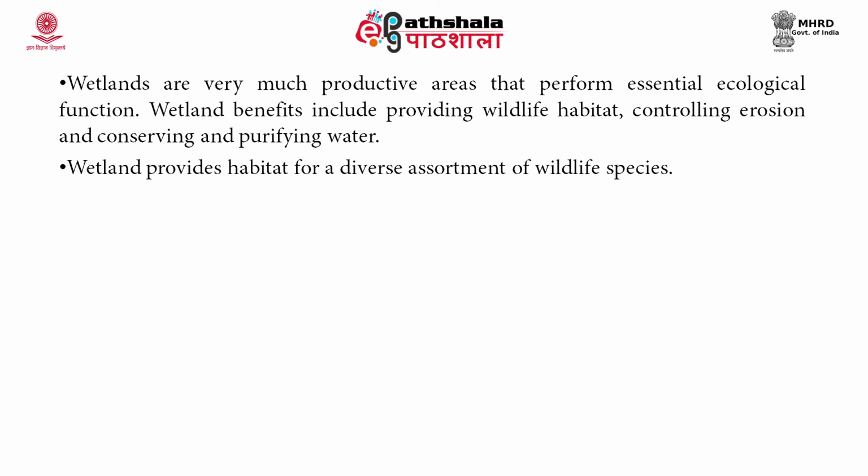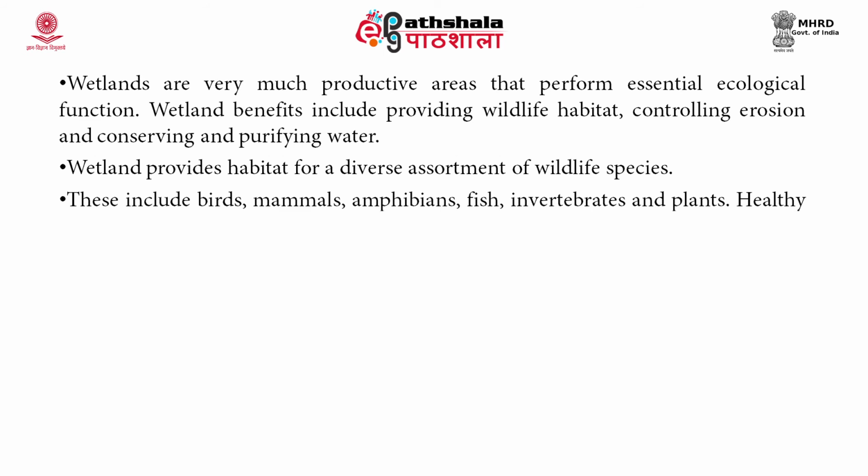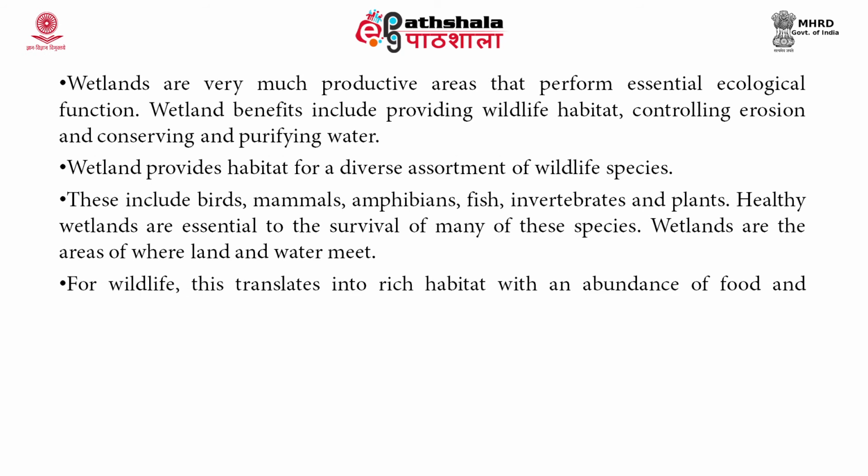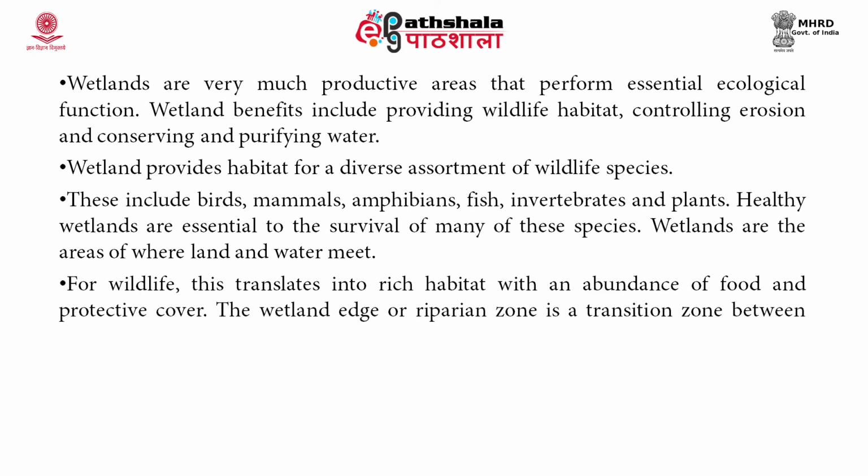Wetlands provide habitat for a diverse assortment of wildlife species. These include birds, mammals, amphibians, fish, invertebrates and plants. Healthy wetlands are essential to the survival of many of these species. Wetlands are the areas where land and water meet. For wildlife, this translates into rich habitat with an abundance of food and protective cover.